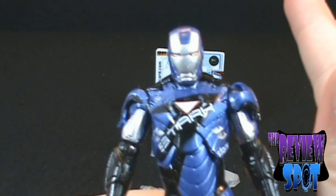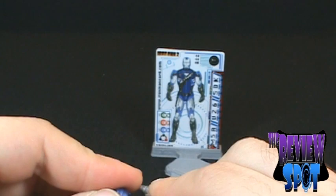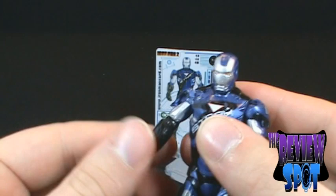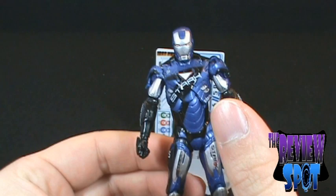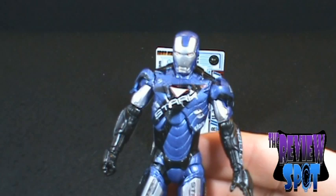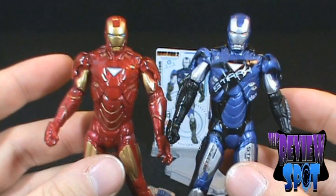As I mentioned, I'm not a fan of repaints unless justified. The Seeker Jets from Transformers would be a good example of a repaint worth picking up, because each Seeker is a different character. With Iron Man 2, if you've collected the figures, there are loads and loads of repaints. If I bring in the Iron Man Mark VI, you can see it's the exact same figure — nothing different whatsoever other than the repaint itself.